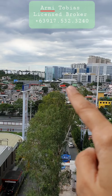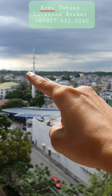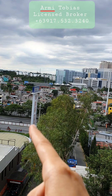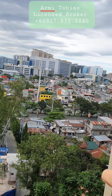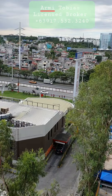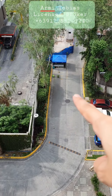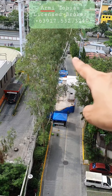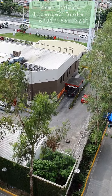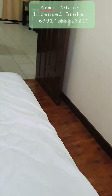If you want to go to McKinley, you will have to take C5 and go around to Bayani Road going to McKinley. Or the second route would be going north of C5 and then turn left at McKinley Hill. If you get out of the building, you just have to walk there and that's C5. Very easy commute and very easy to get out.